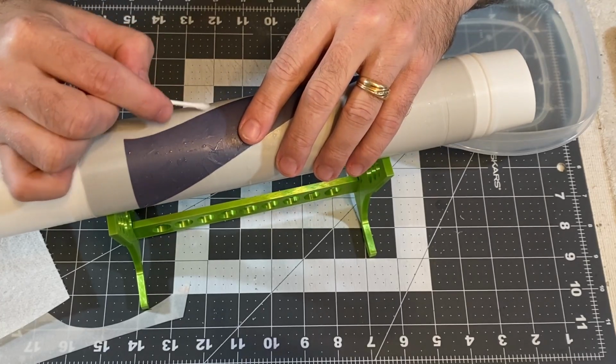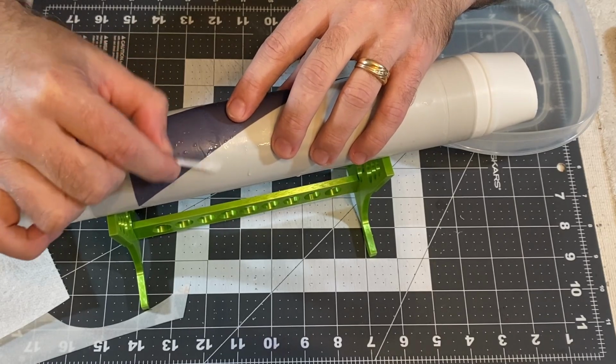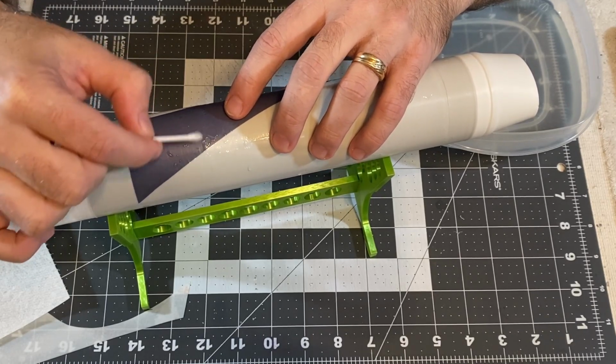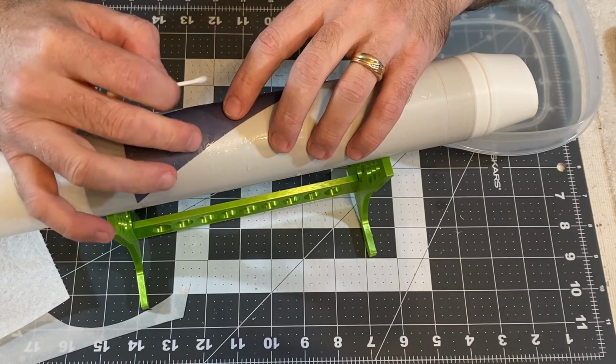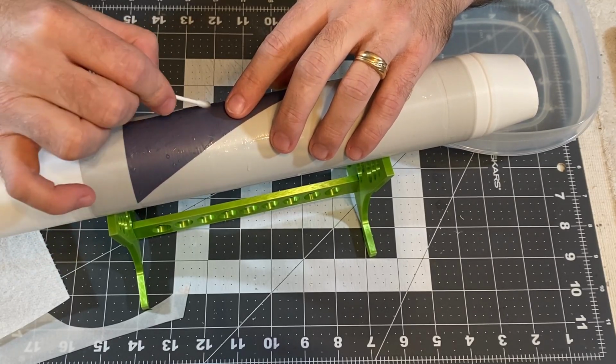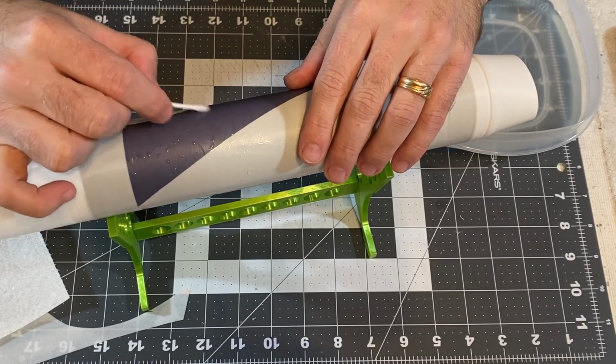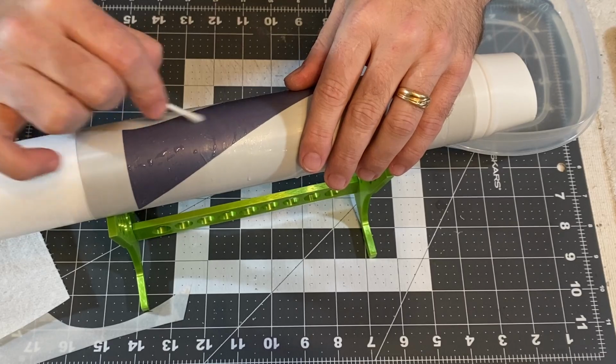And again, I'm gonna let this sit and dry quite a while before I even attempt to put the red one over top of it, because I definitely want this to harden in place. I just hate for this to slide out from underneath the red. So we'll get this one down nicely first.